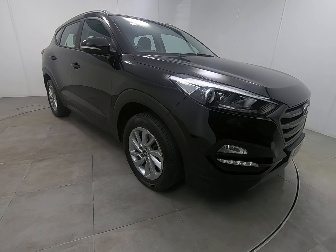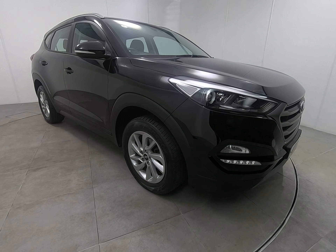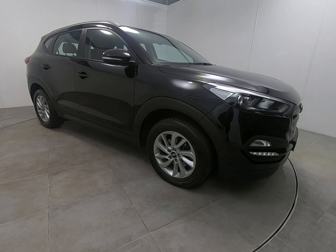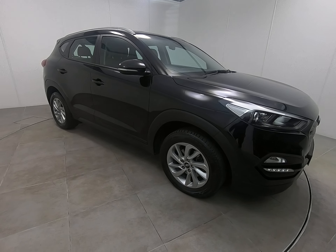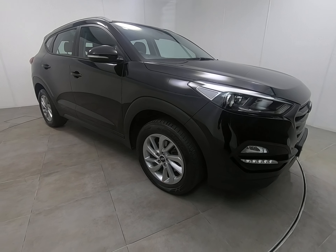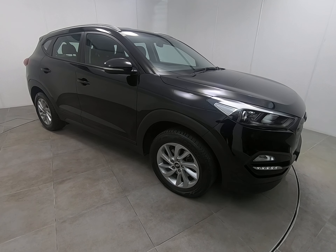Once you've done that the car will be taken off sale and a member of staff will be in touch to arrange a delivery date convenient for yourself. The car will then be transported to your home address where you can test drive and inspect on your own. Only once you're 100% satisfied do you pay the remaining balance. Any other questions about delivery or the car in general, please just get in touch. But there you have our full walk-around video — thanks so much for taking the time to watch, and hopefully it was helpful.